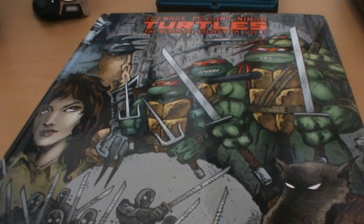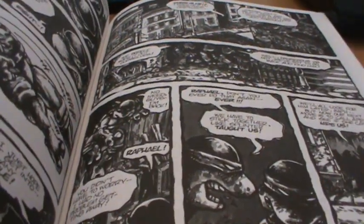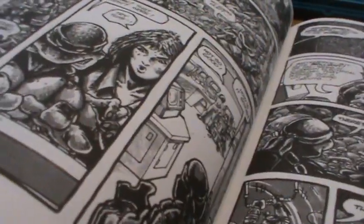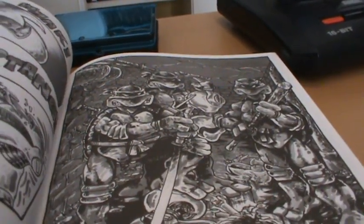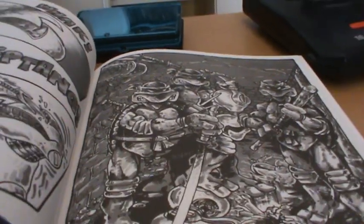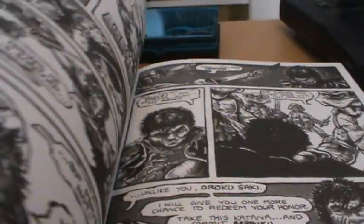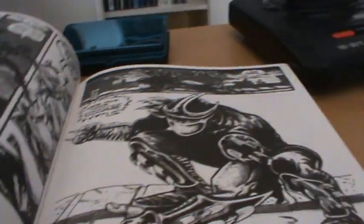The other reason would be that all the pages in this book are in black and white — absolutely everything is black and white, and this is how Turtles was originally drawn, with no colour. However, there is currently also a series of comics being released called The Color Classics Line, and these are all the same comics just being released individually except they've all been colourised by other artists. So if you don't like the black and white artwork and would prefer colour, you do have another option.